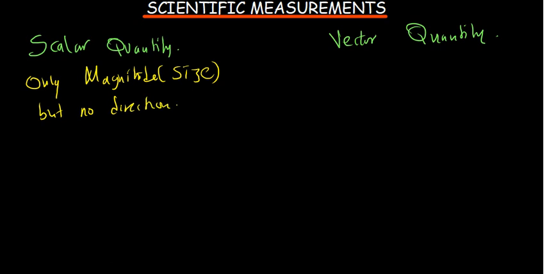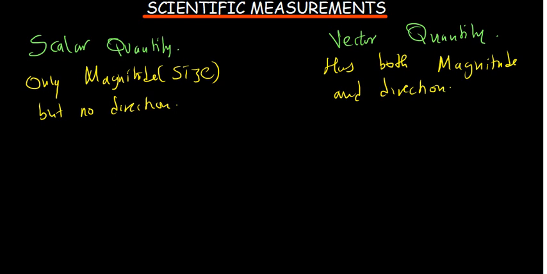A vector quantity is a quantity that has both magnitude and direction, meaning it has both size and direction. So what does this mean? Let's first give examples of scalars, things which only have magnitude but no direction. An example is currency, not current, but currency. Currency is just money. If you talk of money, you cannot say 20 kwacha east or 20 kwacha forward. It has no direction.